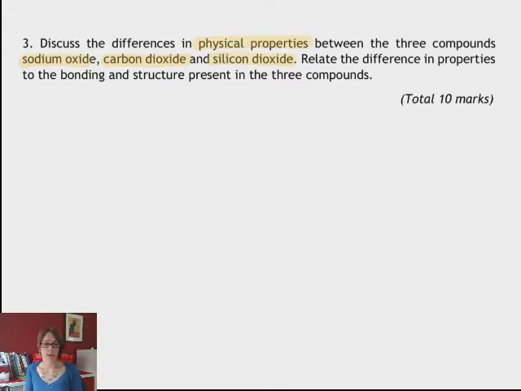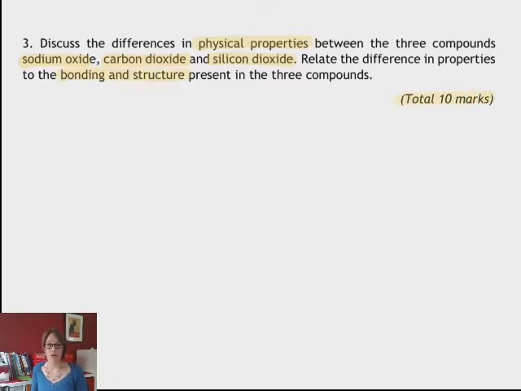we're looking at 3 compounds, so we probably want to average 3.5 marks per compound. So actually that's not so scary. If an individual question says, tell me about the bonding and the physical properties of sodium oxide, tell me about the bonding and physical properties of carbon dioxide, and so on, you wouldn't be so scared if you saw a 3-mark question, and you don't have to write quite as much as you think. Having said that, this is A-level, and this would be a level of response style question, and so it's likely you may have to write a little bit more than 3 things for each one.